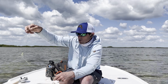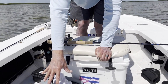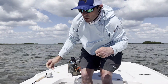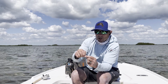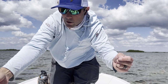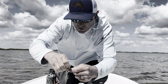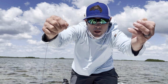So what I've got here could live on my bag. All right, so I'm in the boat, I'm cruising around, and these are my extra flies. I just happen to have these ready for quick fly changes. There's no chance of tarpon here, so I'm going to take this rod while my guide's getting up on the poling deck, and I'm just going to do a loop-to-loop connection. I'm going to take that wire, and I'm going to take my needlefish, and I've tied this loop the smallest I can get it that I can still get my needlefish connection. Now we have a nice marriage between those two, and I found that to be adequately strong.